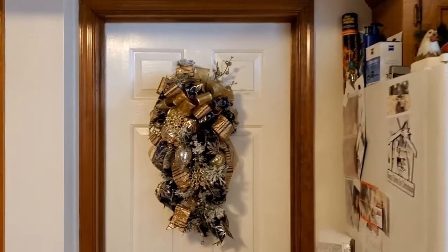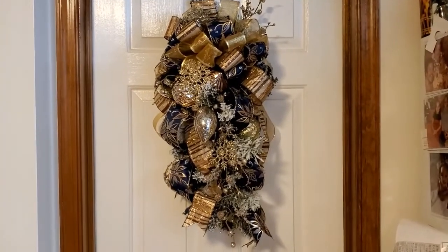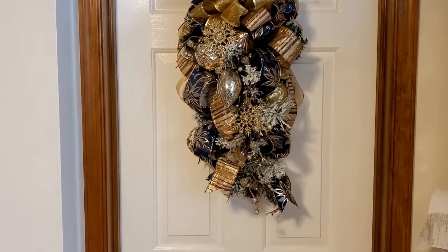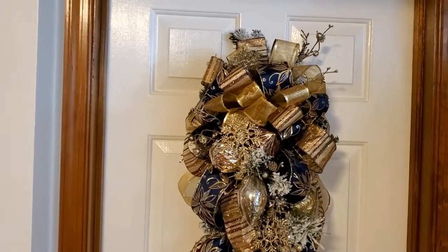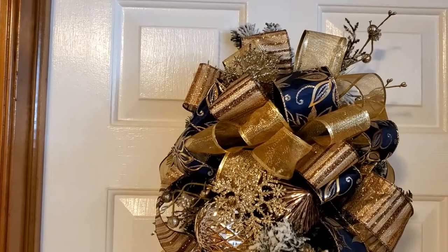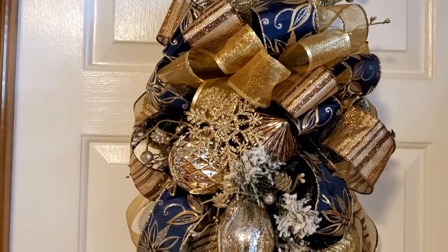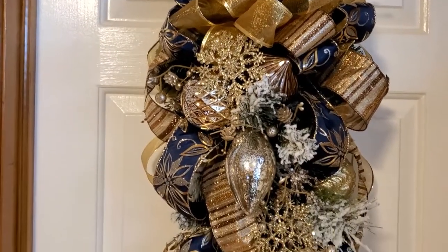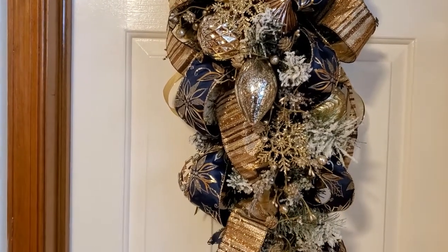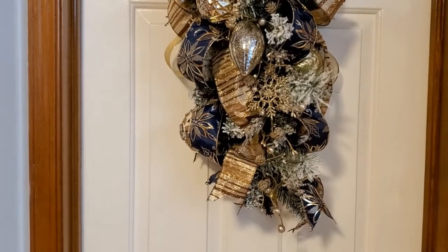Okay, I'm going to bring you closer. I believe I am finished. And I just want you to see those touches of navy and gold, and the bits of flocking, the little snowflakes, the ornament groupings. I think I'm very pleased with how this came out.